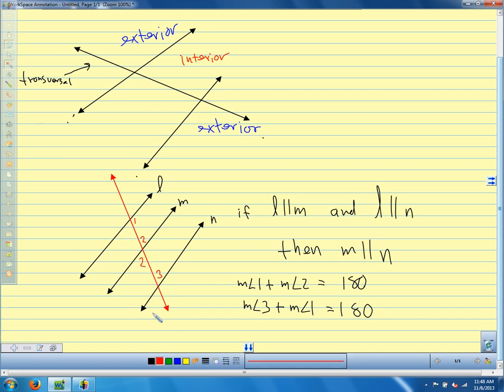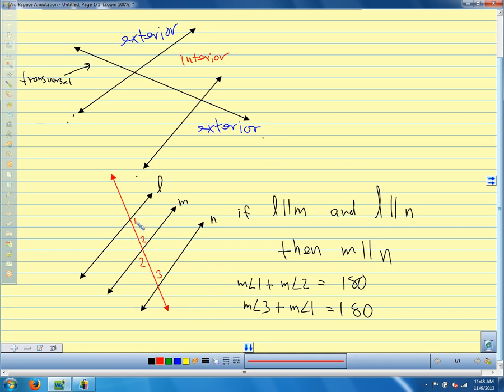So that would be angle 2, right? That would have to be congruent. So now what kind of angles do I have here on these two for lines M and N? Alternate interior, and we just decided they were congruent. So what does that guarantee us about the two lines? If alternate interior angles are congruent, then the lines are parallel. So that would be how we would go about proving that.